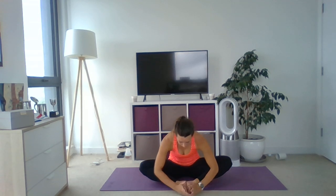Good, lastly, we're just going to do the Adductor Stretch, so feet together. Use your elbows to push your knees out and hinging from your hips. As you do that, just nice slow deep breaths in and out through your nose. Good, as you exhale, just allow yourself to go a little bit further into the stretch, hinging a little bit deeper.